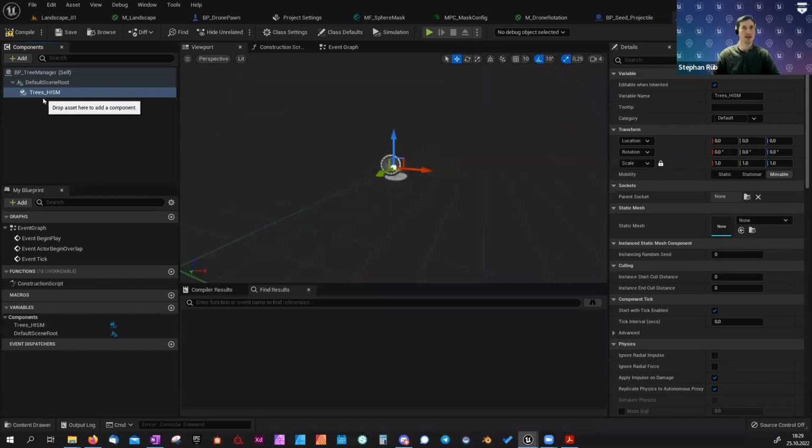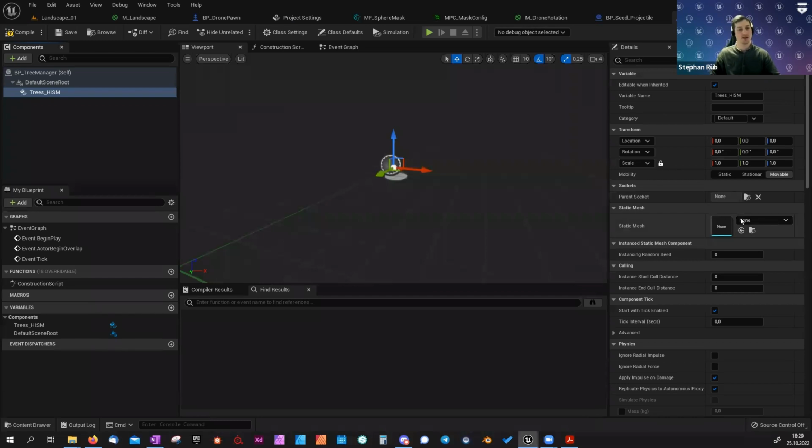This is basically a static mesh itself, so it can reference a static mesh, and then we can add instances to it, and then they will be optimized in terms of draw calls and performance, because it will only call once for all of the instances, but we can still individually address the instances. We could also scale them using a timeline and a blueprint, but then this scaling animation would have to be executed on the CPU again, and we want to let the GPU take care of this.